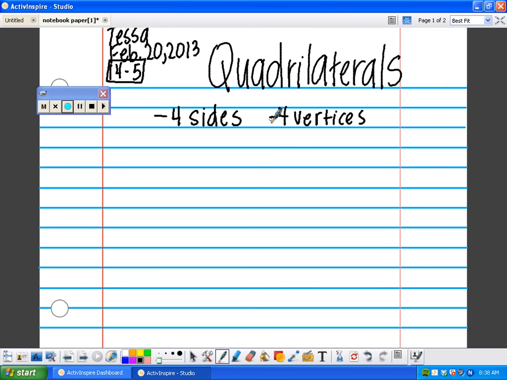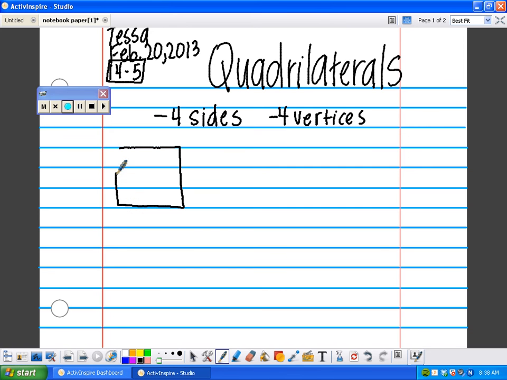Okay, so I'm going to start with the most basic. There's actually 5, how many? 5 different names for a 4-sided polygon or a quadrilateral. Okay, there's up to 5. It could be one of those names. So the first one we're going to look at is your basic pre-K shape. When you learn about a 4-sided polygon, you normally learn about one that has 4 equal sides.